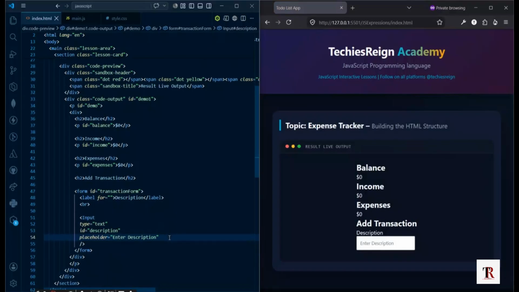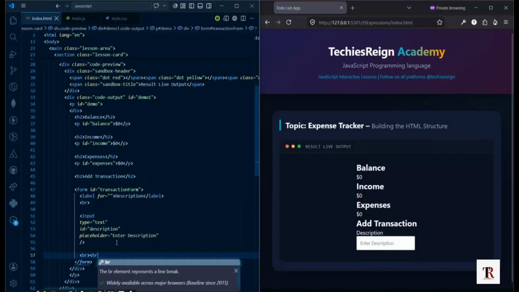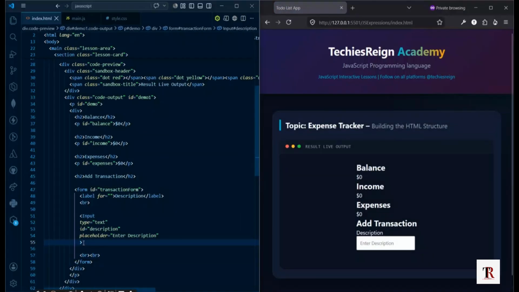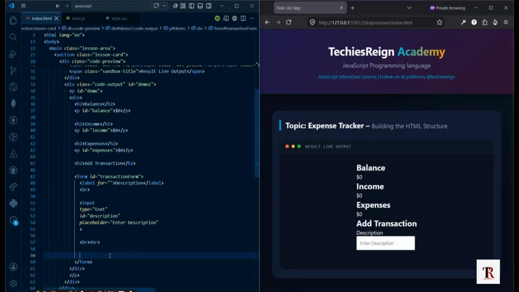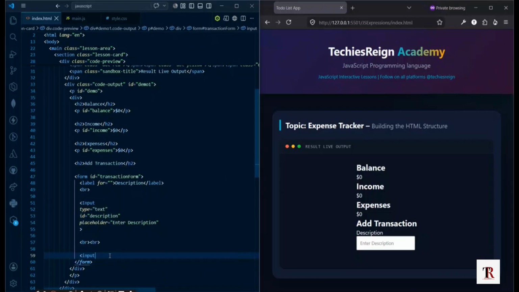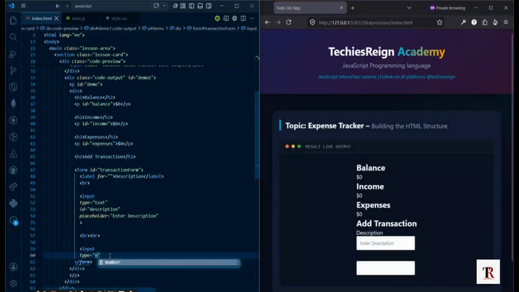So with what we have now, I can just go ahead and add a break tag so that there can be space. So now after this break tag as well, let me add another input. And let's give this a type of number.